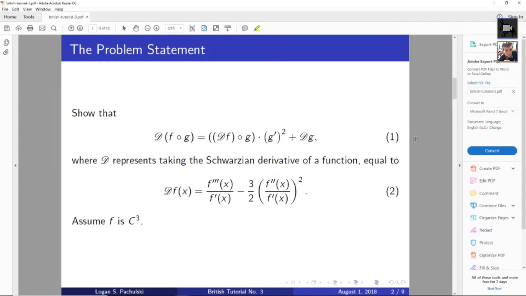Right, so that's a positive number, but the positive number is multiplying the Schwarzian of f evaluated at a particular point, say f of x, right? And I've told you the Schwarzian is always negative, right? So what does that tell us? So that means that we're going to have a negative times positive plus a negative. So this is negative plus a negative, and therefore will always be negative.